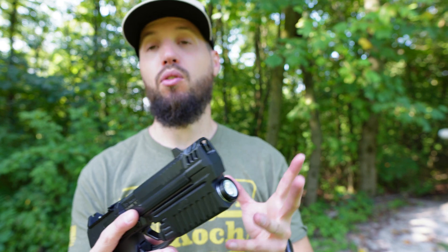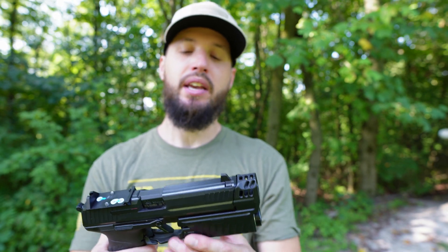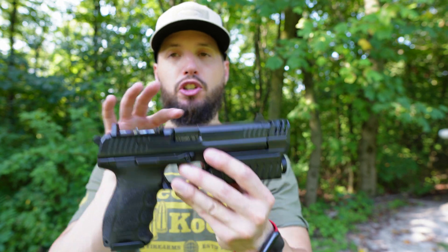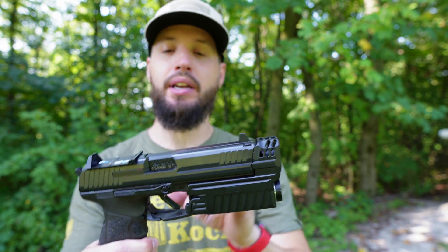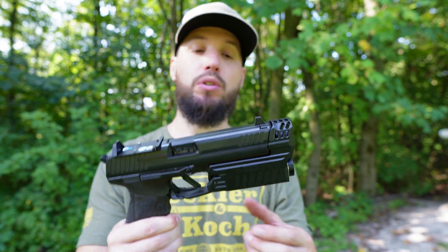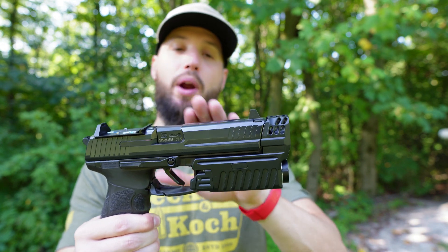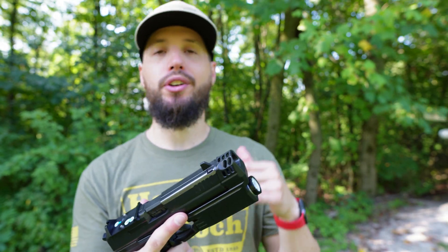One thing — if you're not really up on this sort of setup — the difference between the rail-mounted compensator and the thread-on compensator is you're not going to have to worry about the spring weights and the issues that I had with the thread-on version. Because it's so heavy and so big, it messes with the spring weight and you need to change that or it's not going to cycle reliably. Now with something just mounted to the Picatinny rail, you're not having any extra weight hanging on the barrel or the slide to make that an issue. So if you don't want to go that crazy into it and be a movie-correct gun, and just want a little compensator and something that's cool, they make a variety of different comps for all the VP and P30 lines. Let's get to shooting — see how it feels.